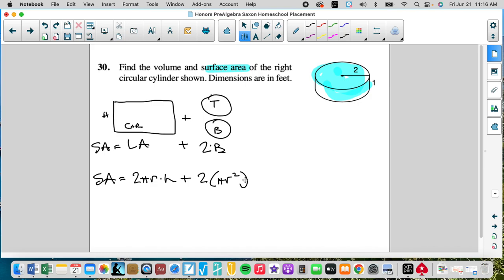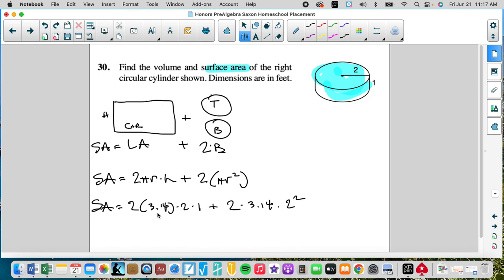So we know, some people are taught this, that 2 pi r h plus 2 pi r squared is going to be the surface area for every cylinder. No matter what the shape, how big or wide or squatty or tall or cylindrical, we're always going to use that. So that's one way, but I just showed you the logical part. So 2 times 3.14 times the radius, which is 2, times the height, which is 1, plus 2 times 3.14 times the radius squared.